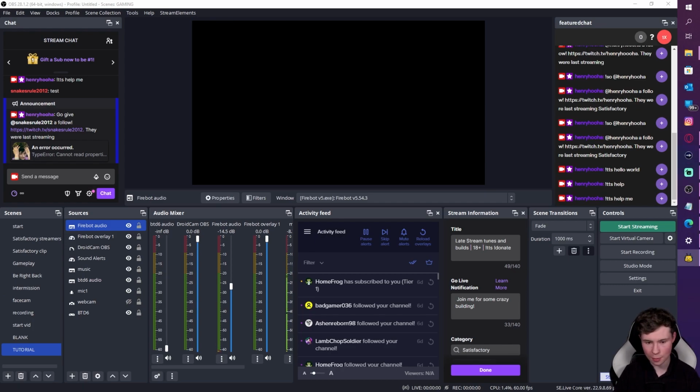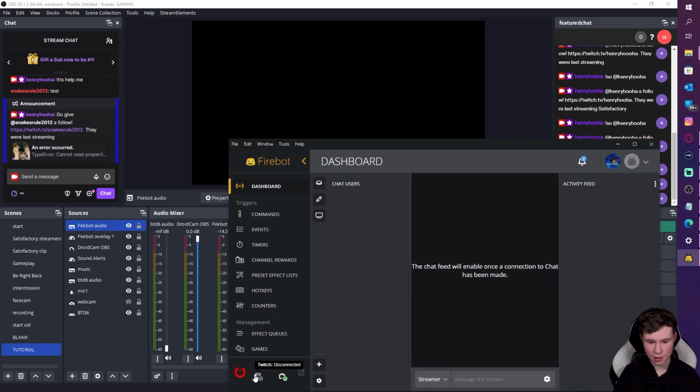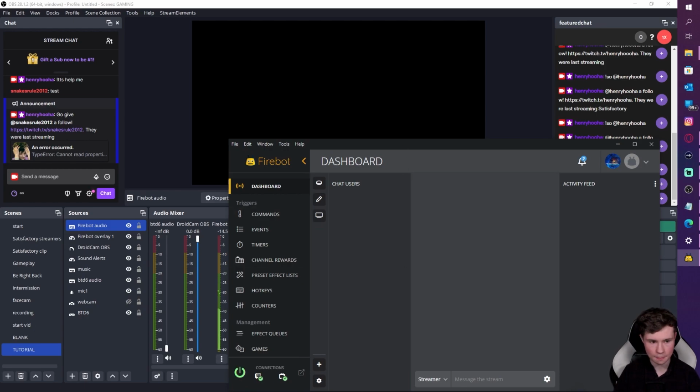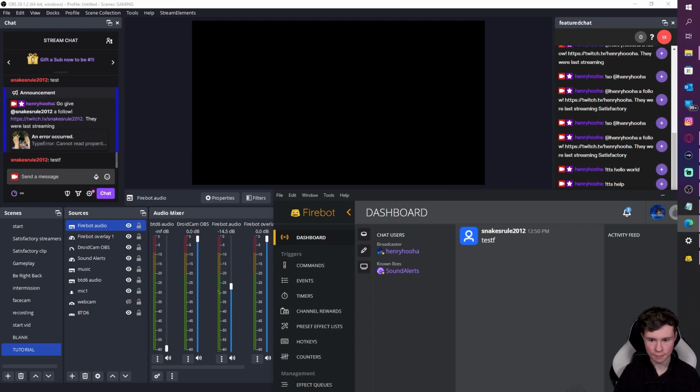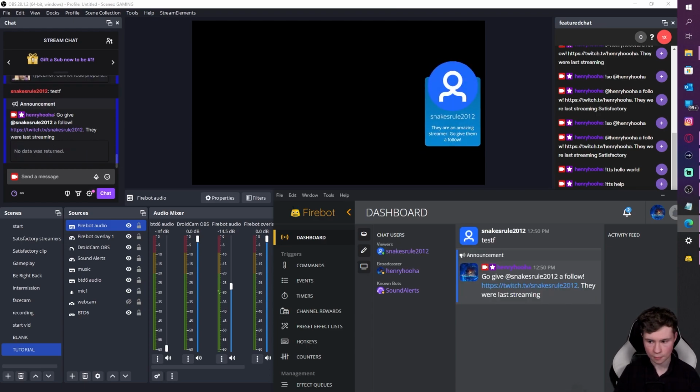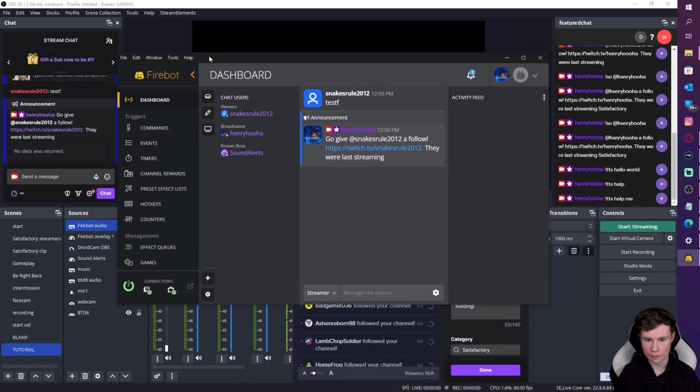So if you close down Firebot, it will disconnect itself and it won't play any more of the things you want it to run. So every time you reopen it, you have to toggle connections again. Now we've restarted again, we can get them to send another test message. And now you should be able to hear it, and it's playing that audio clip I had set up before. So that's essentially how you set up your basic alerts on Firebot and have them run perfectly within stream.